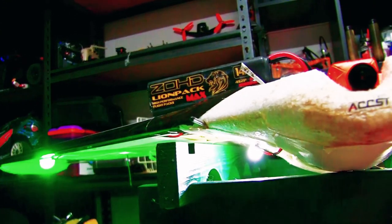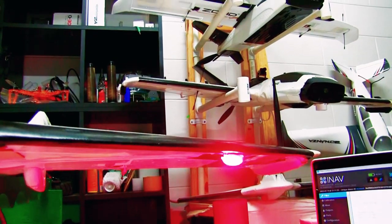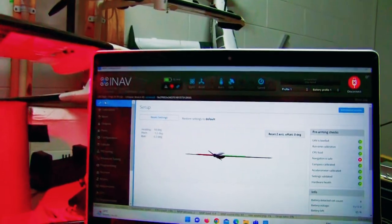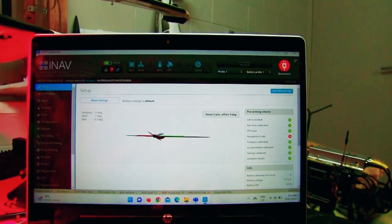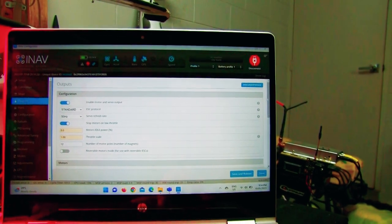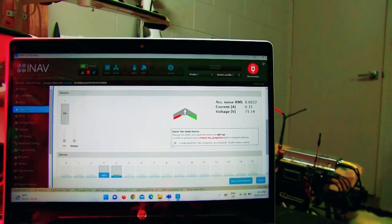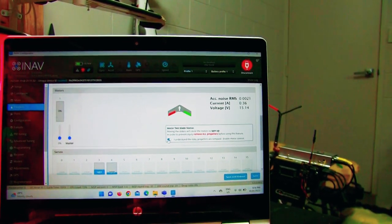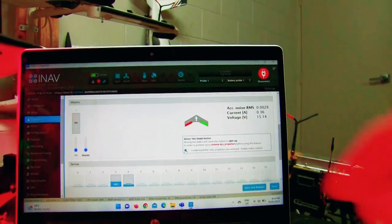All right, so yeah, here we go. Hook the plane up, got power. LEDs are on. And we head into INAV here. We're already connected up. So let's go into the outputs tab here, and scroll down to where it says motors. This little tab here, we activate this little toggle switch, which moving the sliders will cause the motors to spin up. We're talking about these sliders here.